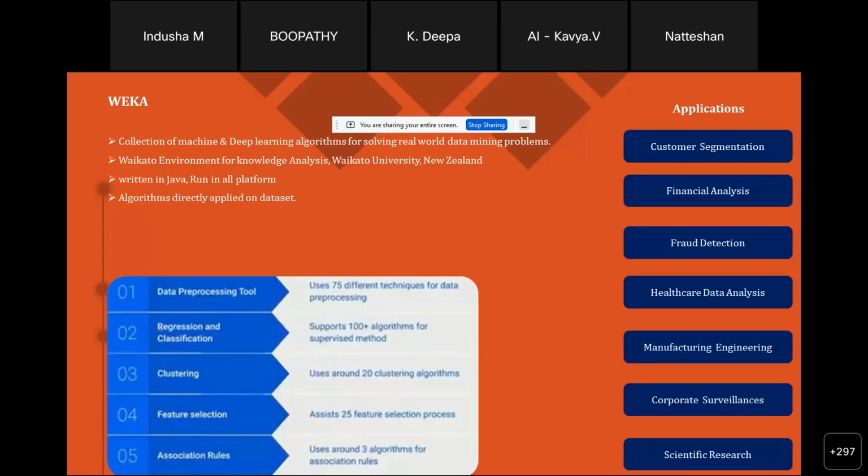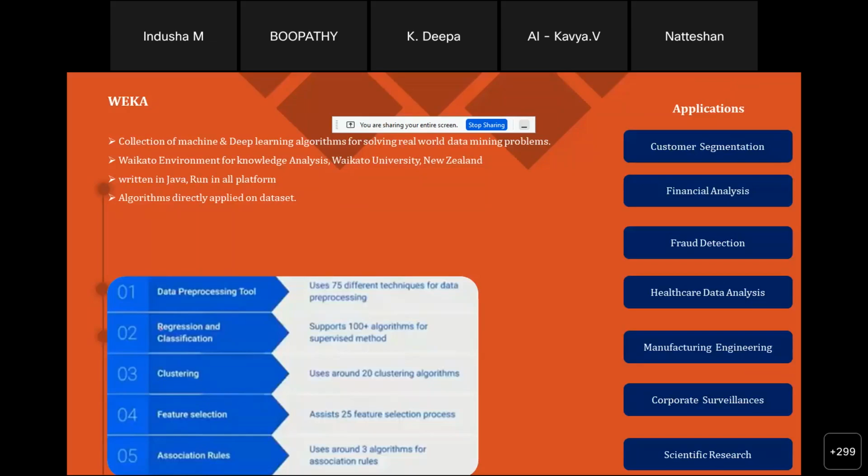Nowadays, various research papers are published in data science and data mining, where ensemble learning algorithms are used with feature selection, applied in IDS and the health sector. Feature selection means attribute selection. What are the most important attributes in the data set? We capture the most important attributes and then execute on the data set. So this is feature selection, and the Weka tool executes 25 feature selection processes.